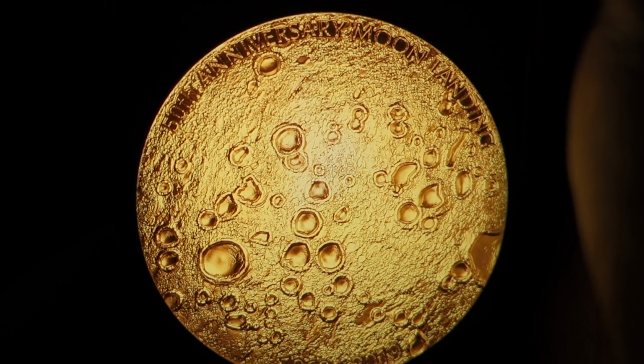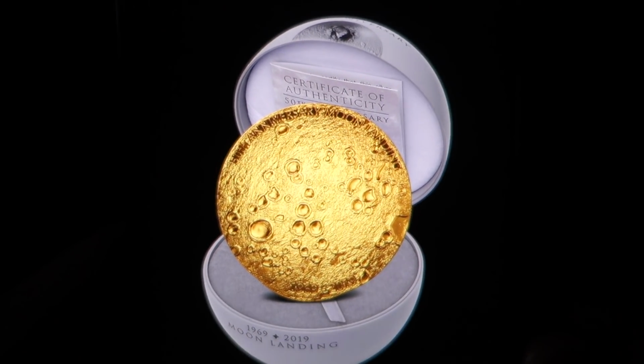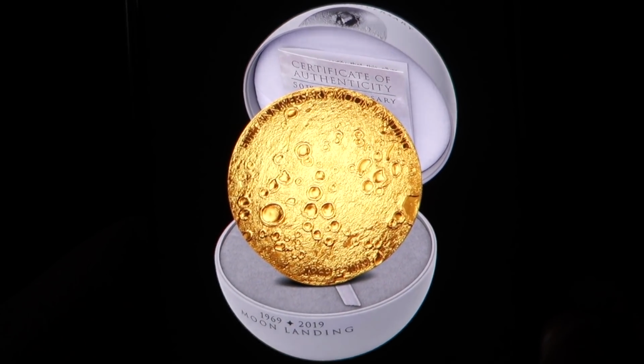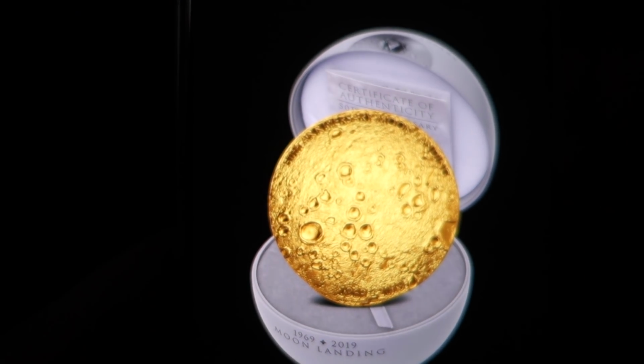It does have the mintages that do turn on a lot of us cowboy flippers and even people looking at, I'd say, the new model mintages. APMEX had this piece up at the time of releasing this video for $2,000, so it's a bit of a saving over what it's going for in Europe. A 160, 170 odd saving, so that could be something if anybody was interested in this coin.